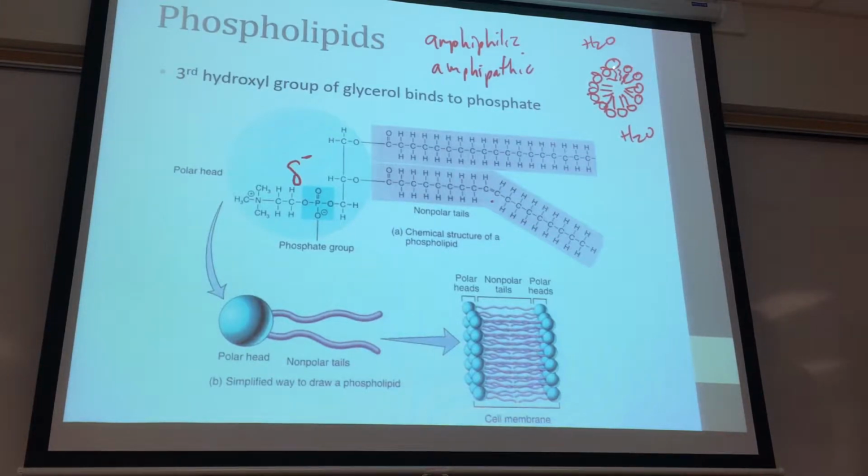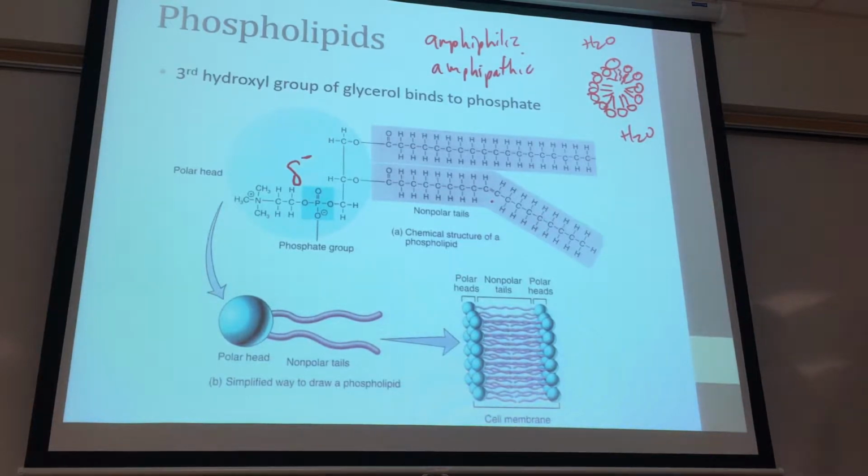It's one side where you have an aqueous environment, and on the inside you have the opposite of an aqueous environment, an anti-aqueous environment. Don't quote me on that. I don't know what the real term is. So that is what we have.